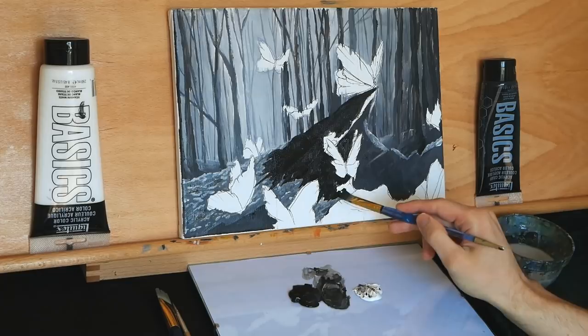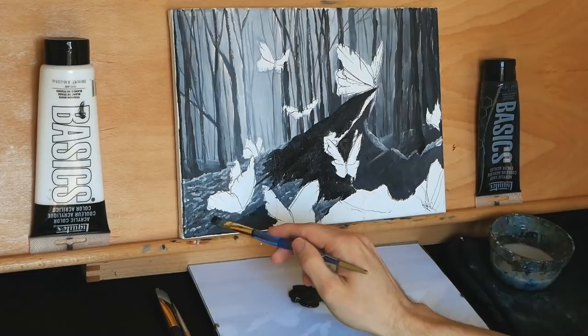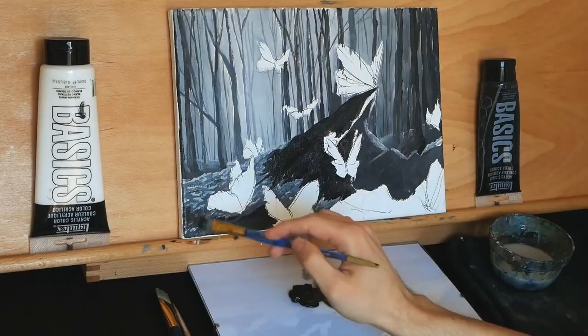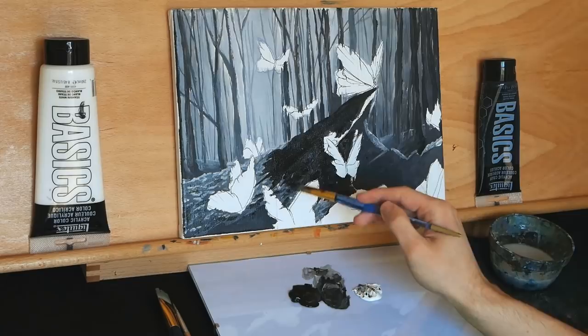There we go. This is very dark, as you can see. And I'm going to splash a little bit of it with the corner of my brush into the bottom area of some of this moss, just so that it's cohesive. Here I almost have a very natural blend from one to the other. That's nice.